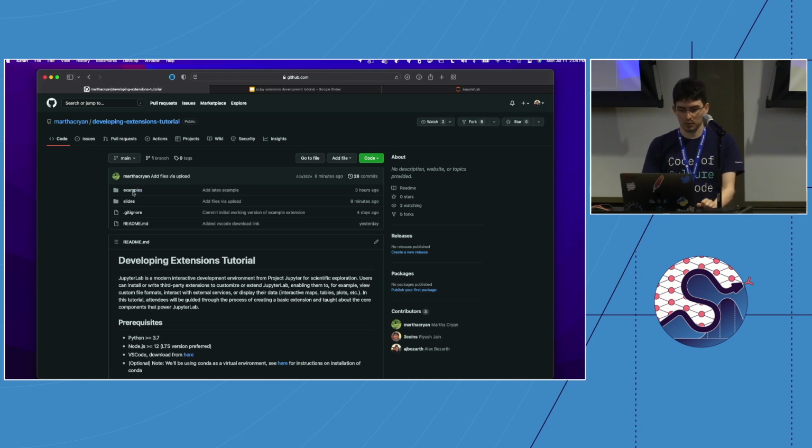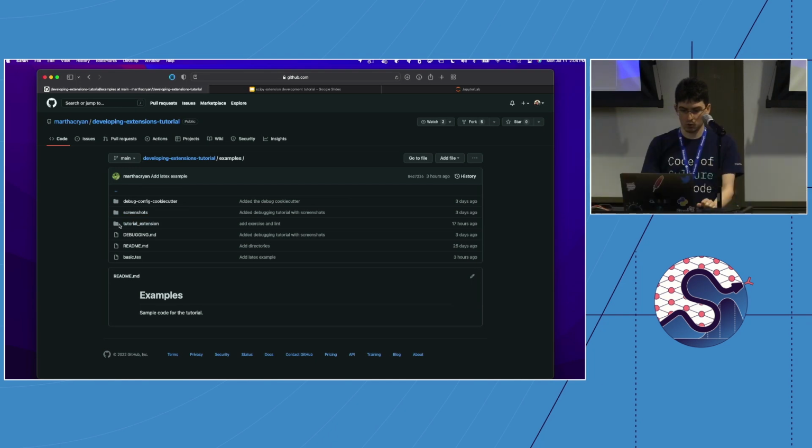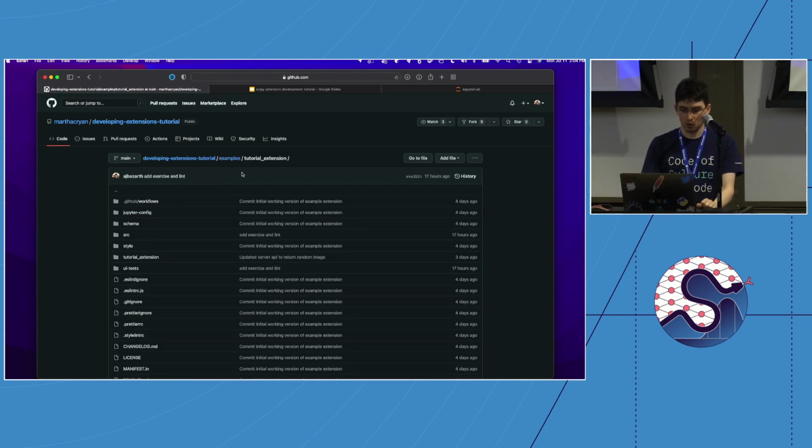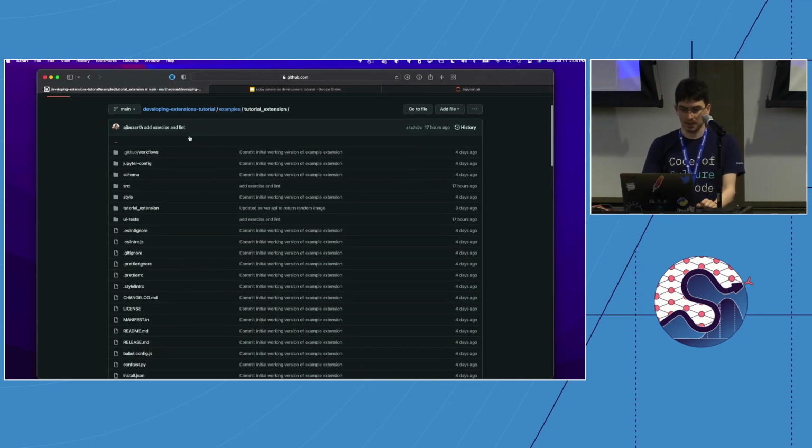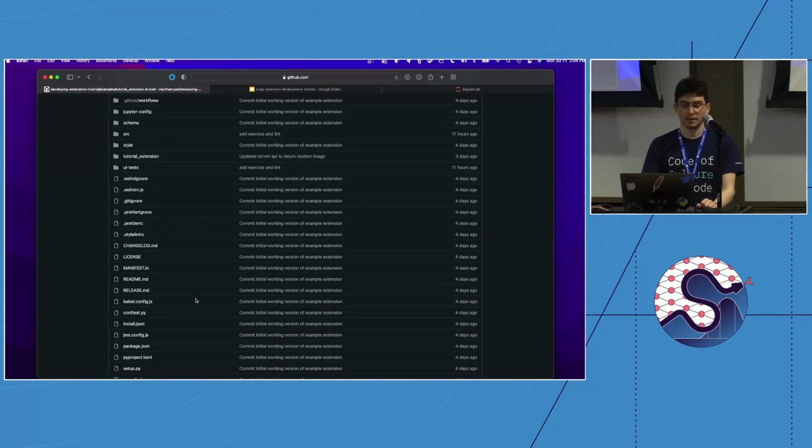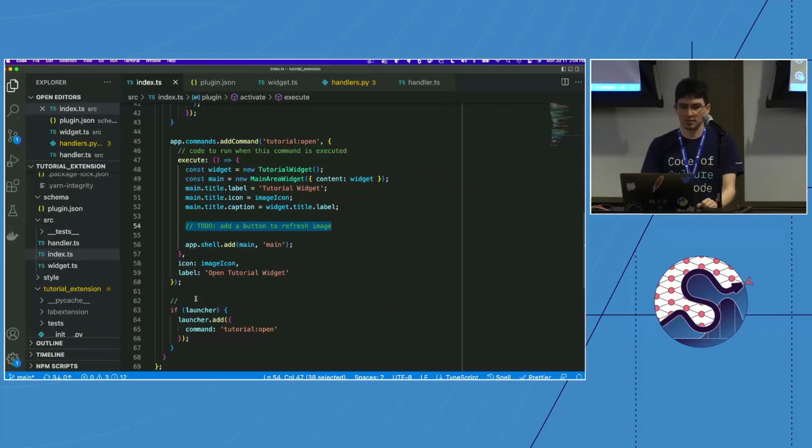But the idea is in this repo, in examples, there is tutorial extension. You will want to open up either the whole Git repo or specifically this folder in your IDE. I've been doing everything in VSCode because that is the open source kind of standard. Most people use it. I personally use PyCharm in my day-to-day, but that's because as an Apache committer, I have access to free PyCharm. Not everybody can afford the PyCharm price. So I would recommend opening up this extension example in your IDE, because we're going to be editing right here where this to-do is.